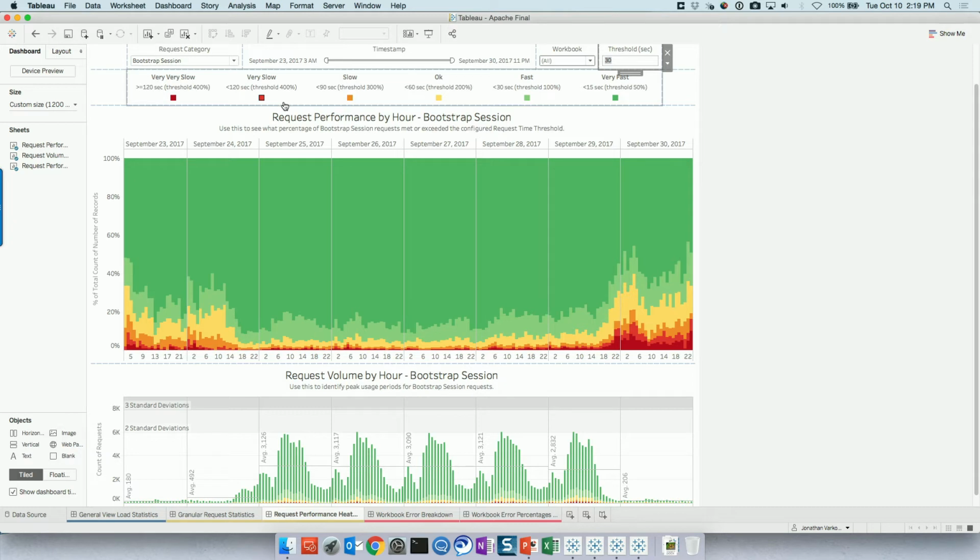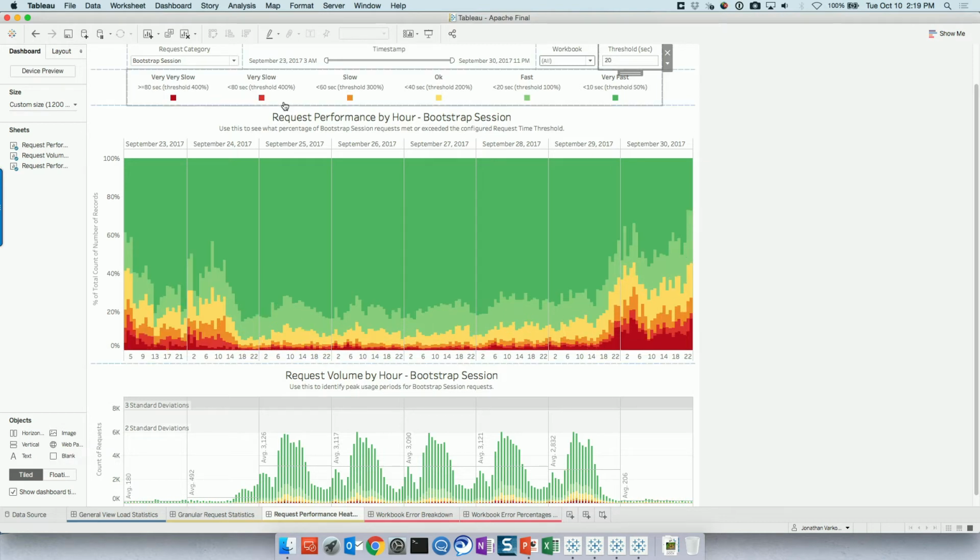So this can be really useful when you do hear from that one customer, "Man, my quota attainment workbook was just super slow." Well, then you could come here and see, is that the normal behavior? Is that 1% of the behavior? You can really answer that question. And just to show, you can totally change this relatively quickly. I changed that threshold to 20 seconds. All of the colors update, and everything comes out looking like what we want.